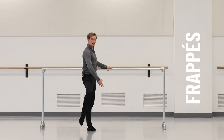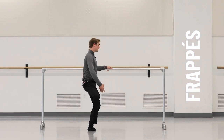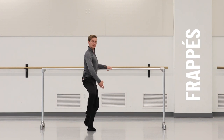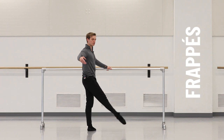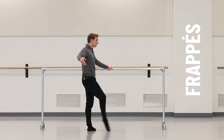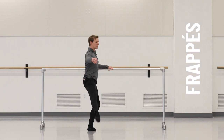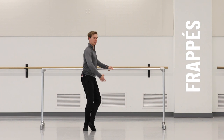We'll go and ballerine, and a two, and plie. And a one, and two, plie. And a one, and two, plie. And dégagé, two, three, and a one, and two, and three, and four, five, and six, and seven, eight. Double, double, double, plie. Batterie, five, six, seven, eight.